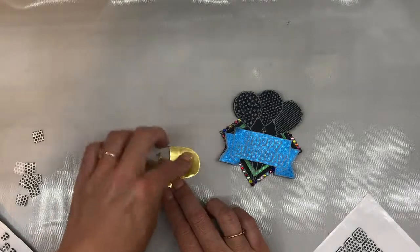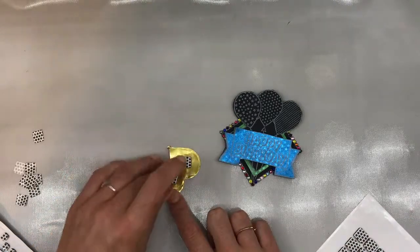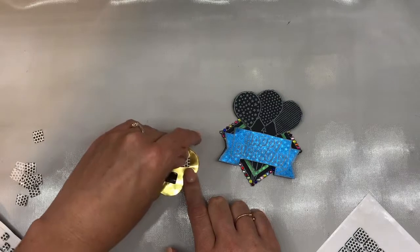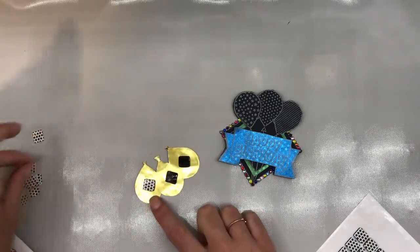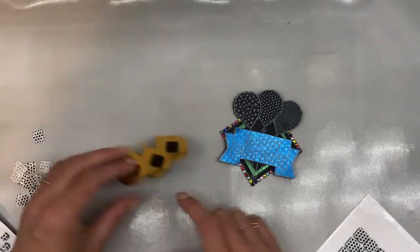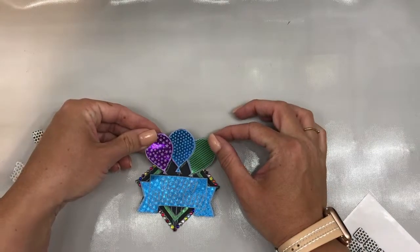All right, so I'm going to finish up this, and we're going to put together the card. I have a really cute idea, but again, you could totally stop from here and use this as an embellishment for a gift. You could even put a skewer in the back and slip it into a bouquet of flowers. That would be really cute as well.